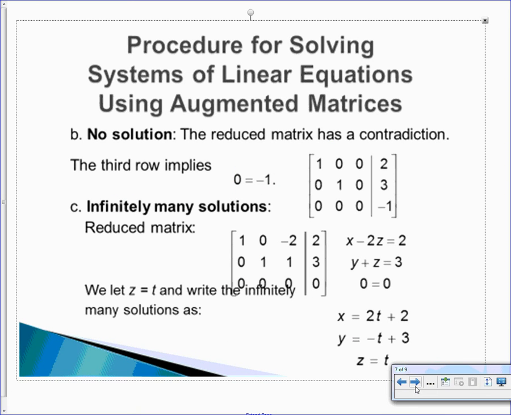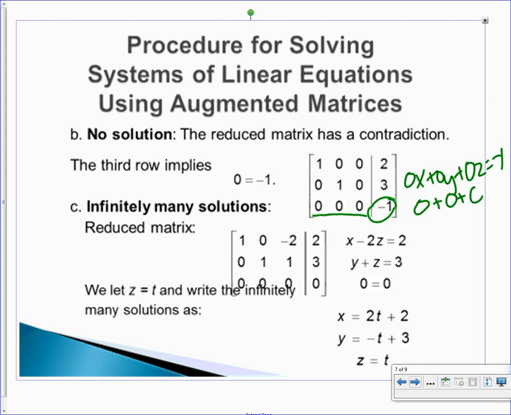What if you have a row of all zeros? So there's a couple things that can happen. In this matrix, we have a row of all zeros, and we have -1 on the other side. So what that's implying is that 0x plus 0y plus 0z equals -1. And simplifying this, 0 times anything is 0, 0 times y is 0, 0 times z is 0. 0 plus 0 plus 0 is 0. So what that's really saying is that 0 equals -1. That's a false statement. If you happen upon a solution that looks like that, that implies that there is no solution.